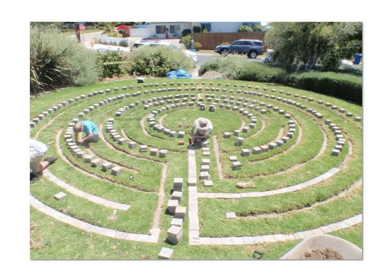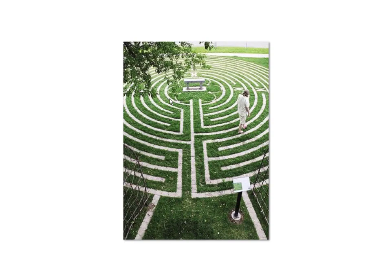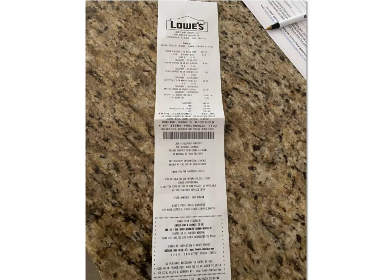I started to look at other Scout projects and it turns out there was a boy in La Hala, California who did a 7th Circuit Charter style labyrinth, and this is exactly the style that I found to be the most appealing. Here's another picture of it with the entranceway from another church which had the petals built in with 4x8 bricks cut in halfway, which is what I was planning on doing. I was also planning on using 7x7 bricks and approximately between one and a half and two feet width walkways.